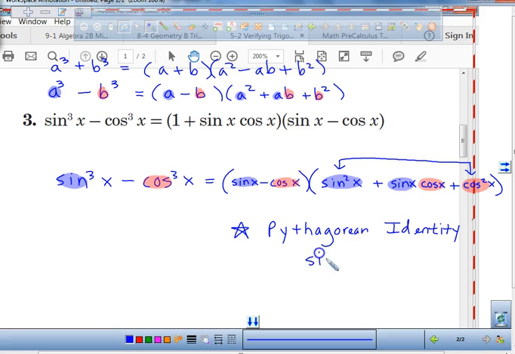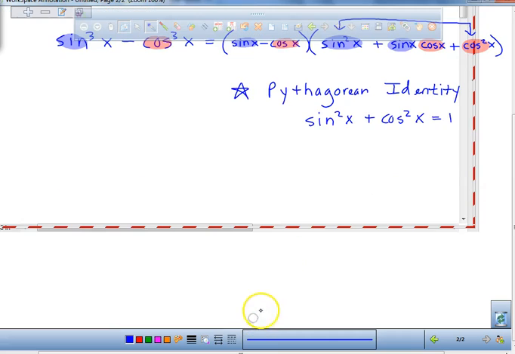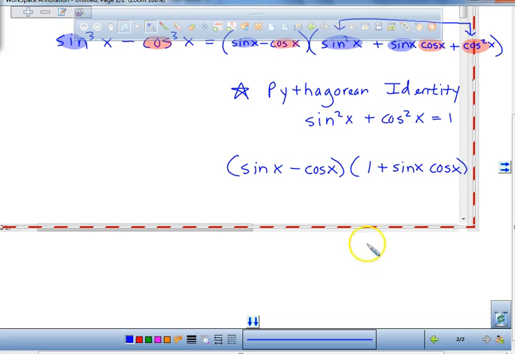But what do we know those are equal to? Can't hide from us. We know you two, when you're added together, you equal 1. So this and this together add up to 1. So let's see what we have left now. Would you agree we still have a sine of x minus a cosine of x? But now, what did those equal? Those equal a 1 plus a sine of x and a cosine of x.